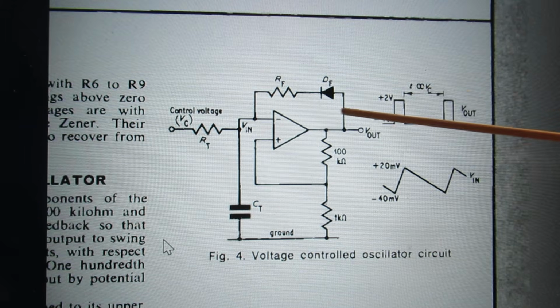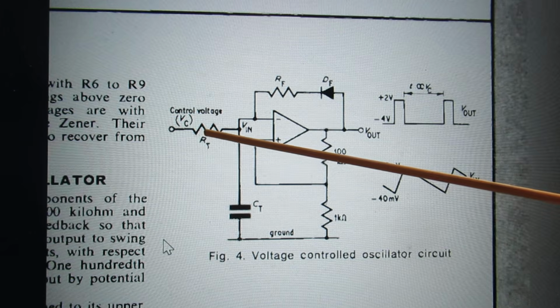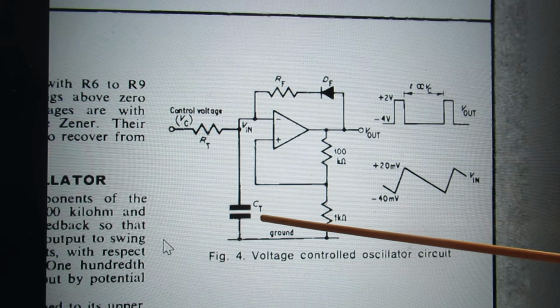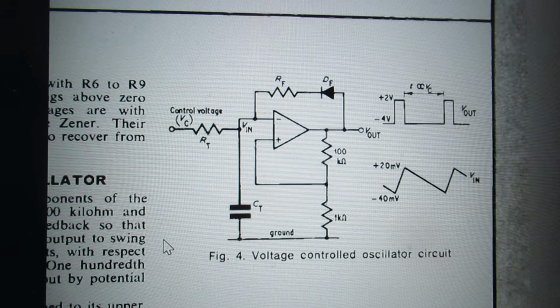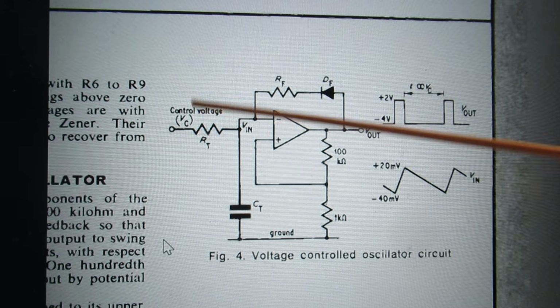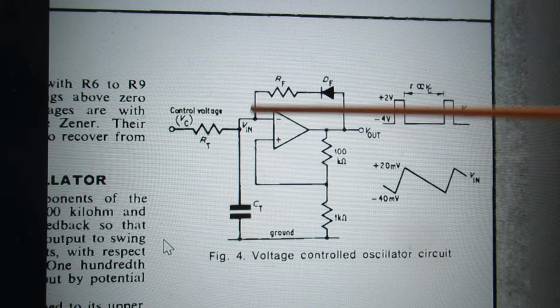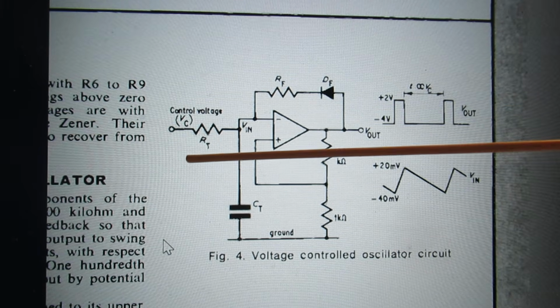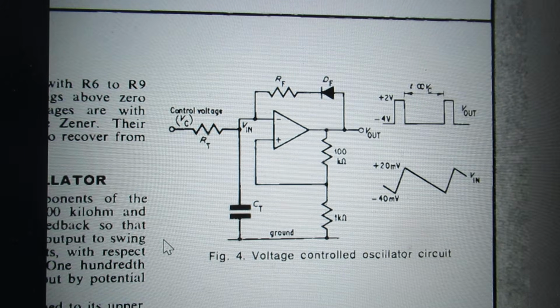And I don't know the function of the diode, but for instance use here 1 kilo ohm, 50 kilo ohm, 0.1 microfarad. And in that case I think it will work. And here's the control voltage. So you have to vary the voltage between say 0 volts and 10 volts or so. That's my idea. Not very clear about this circuit anyway.